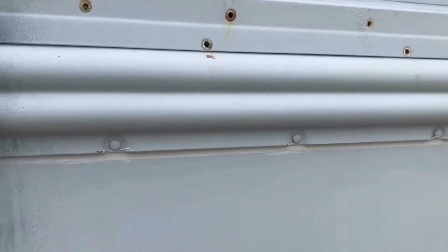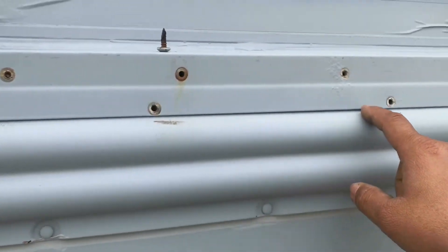What I'm doing is going around the entire bus where I believe there are issues, removing one screw at a time in sections so nothing falls apart on me. Whenever I replace a screw — I'm going with stainless steel and might go up in size just to get a snug fit — I always dip my screws in caulk. I use the quad gray that you guys see me use, put it back, and that gives it a nice waterproof seal. At some point before I start on the interior, I'll come back and hit it with more caulk on the backside — cut my tube bigger, slide it onto the screw, squeeze it, and that'll give it some good protection.